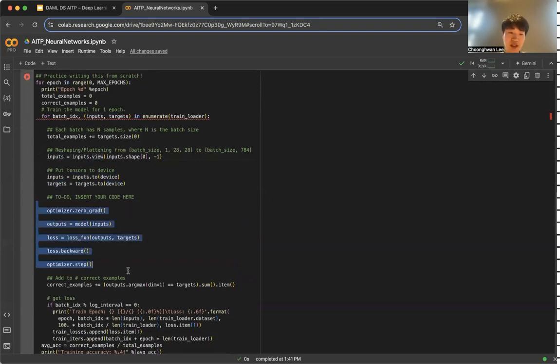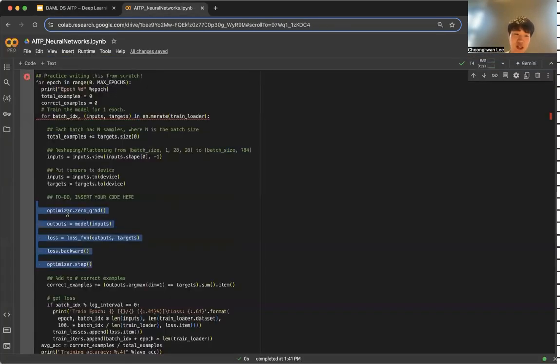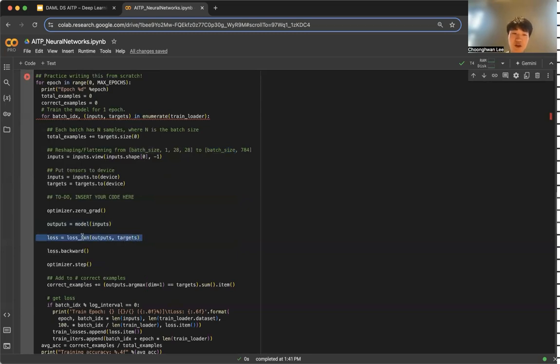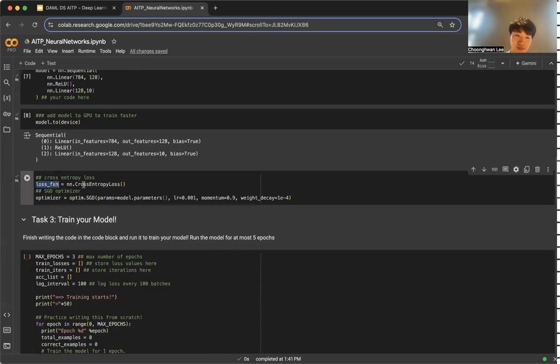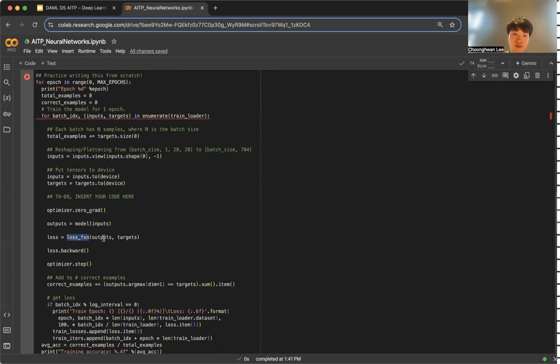And then here is basically the replication of the 5 steps that we went over earlier. So the first thing is we want to zero the gradients, clear the gradients. Then we want to do a round of forward propagation. We then compute the loss function, which, if you recall from here, we defined as loss_fxn. So this is the loss function that you should be using, and the input is going to be our outputs and targets. Our outputs are the predictions from our forward propagation, and the targets are our ground truth. Then we can do backprop with loss.backward, and then actually update the neural network parameters by doing optimizer.step.